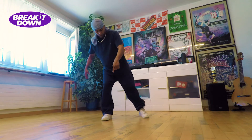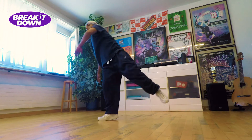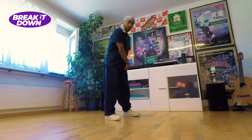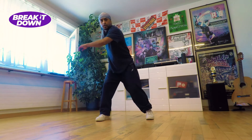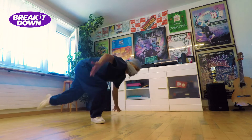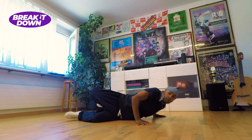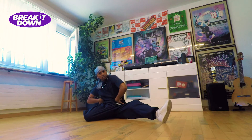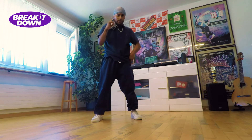Instead of putting it on the floor, we go all the way down with this move and we keep playing with the Death Leg. So we're going tic-tic-tac, turn around inside, and we're going straight to the floor to the scumpy position and open to the James Brown position. And there you go — that's the first part.